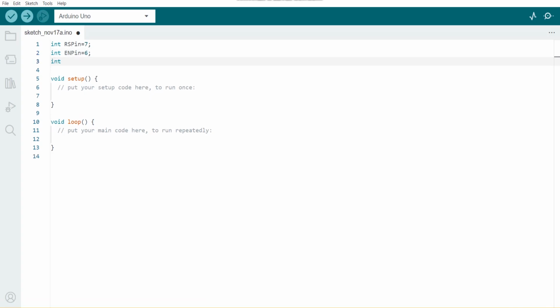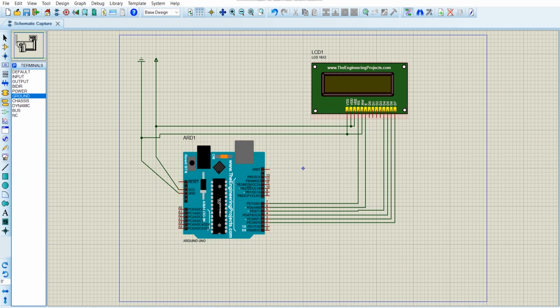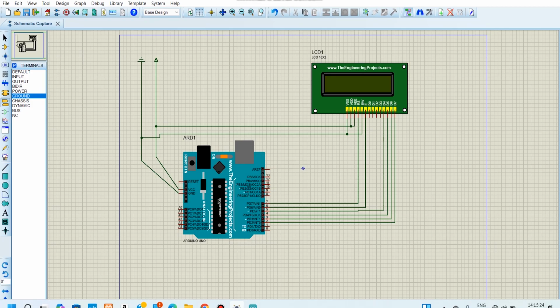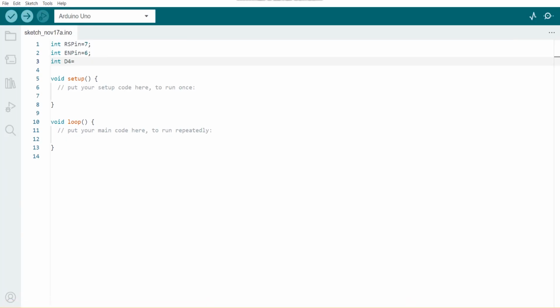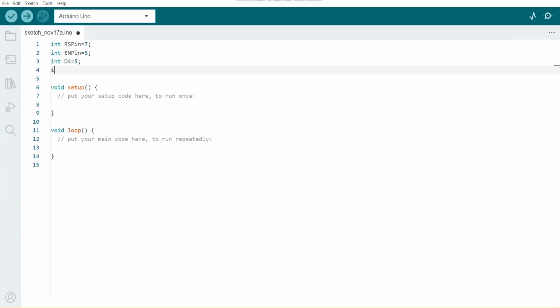Then int D4 is connected to pin number 5. Yes, it is connected on pin number 5. Then we need D5.